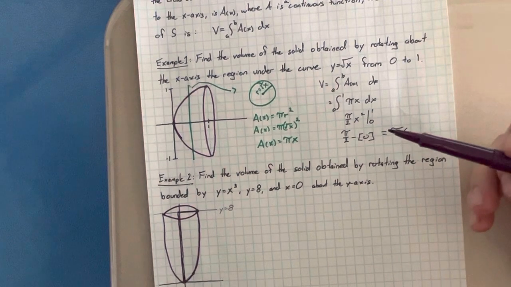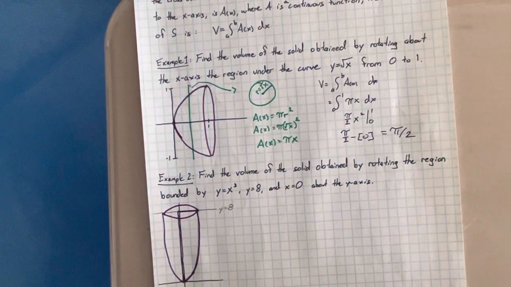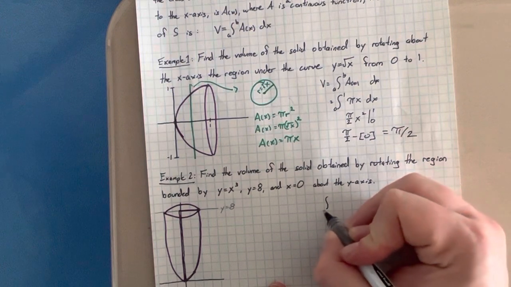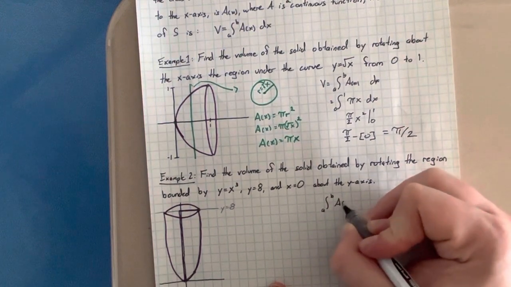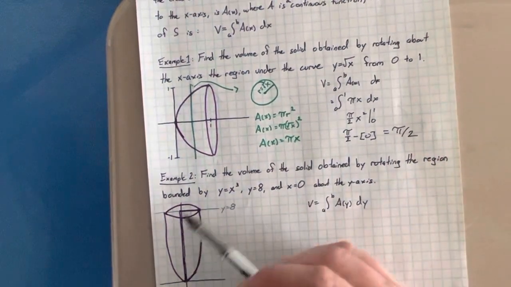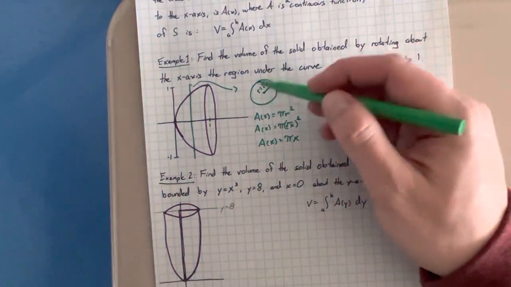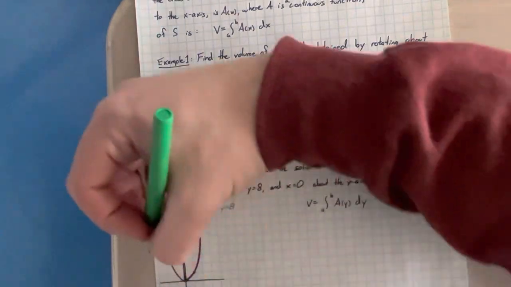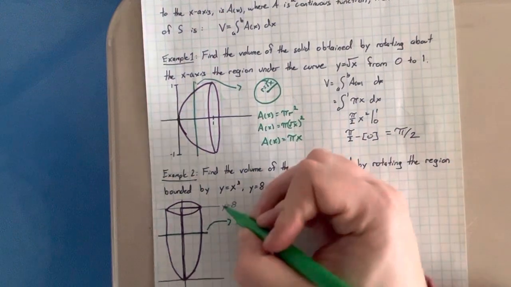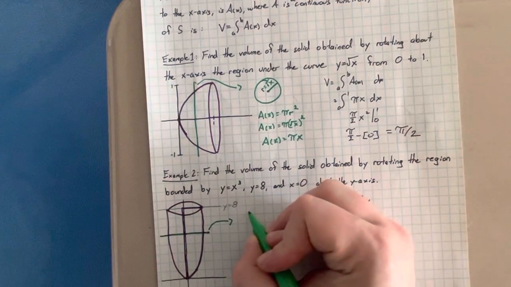Okay. So the difference in these two problems is we spun around the x-axis here, whereas here we're spun around the y-axis, which makes me think in my head right away, oh, if we're going to integrate this from a to b, this is going to be with respect to y, because we're spinning around the y-axis. That's generally how they work. But we also have to look at what our cross-section area is going to be, what that area formula is. So think if we slice this through and kind of took this and broke it open as well, what shape is there? It's another circle.